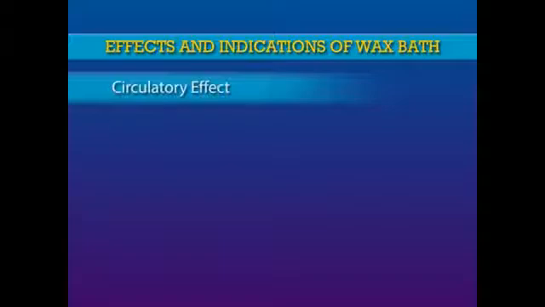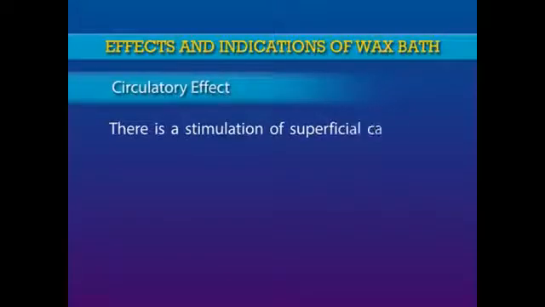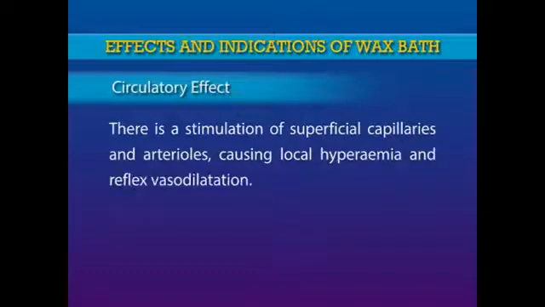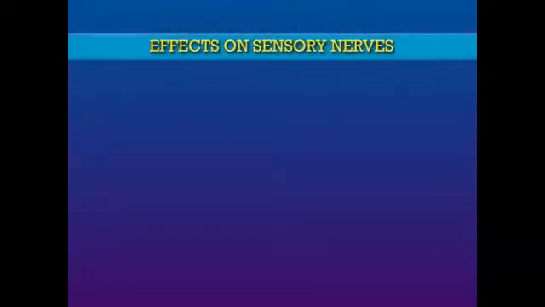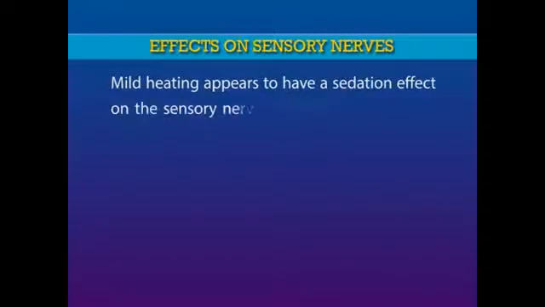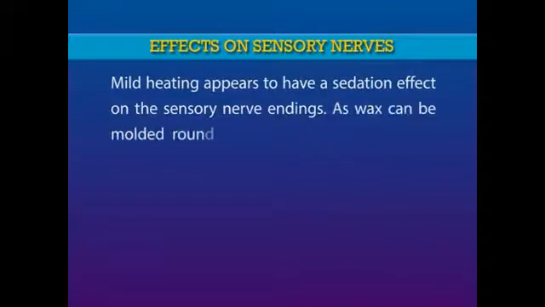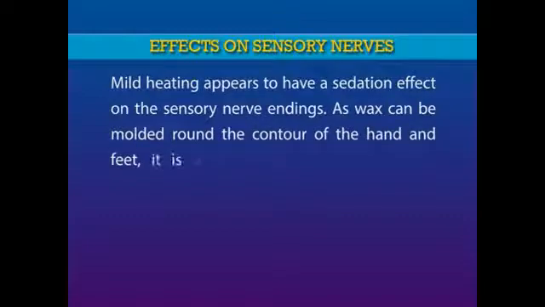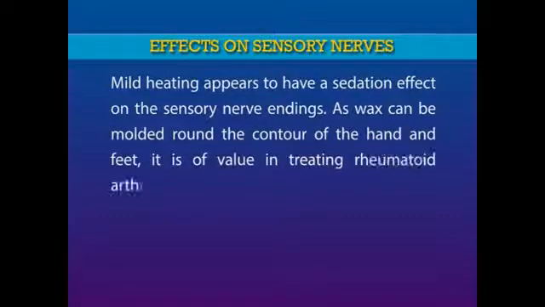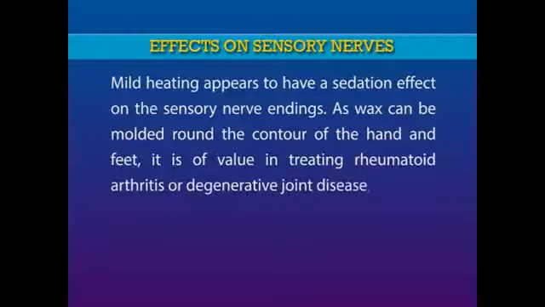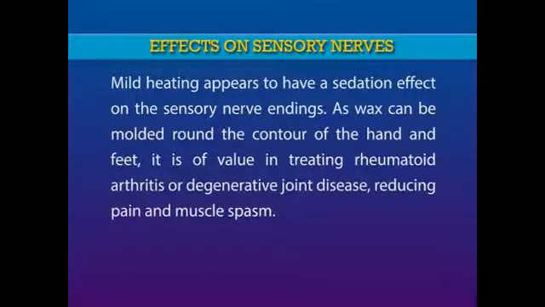Circulatory effect. There is a stimulation of superficial capillaries and arterioles, causing local hyperemia and reflex vasodilatation. And next is effect on sensory nerve. Mild heating appears to have a sedation effect on the sensory nerve endings. As wax can be molded around the contour of the hand and feet, it is of value in the treating rheumatoid arthritis or degenerative joint diseases and reducing pain and muscle spasm.